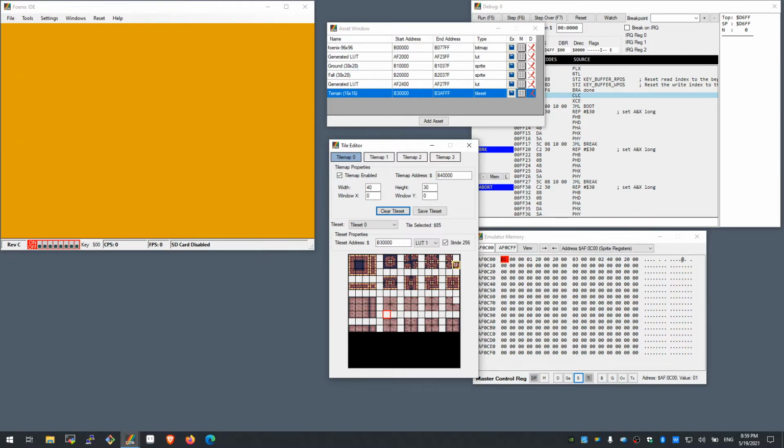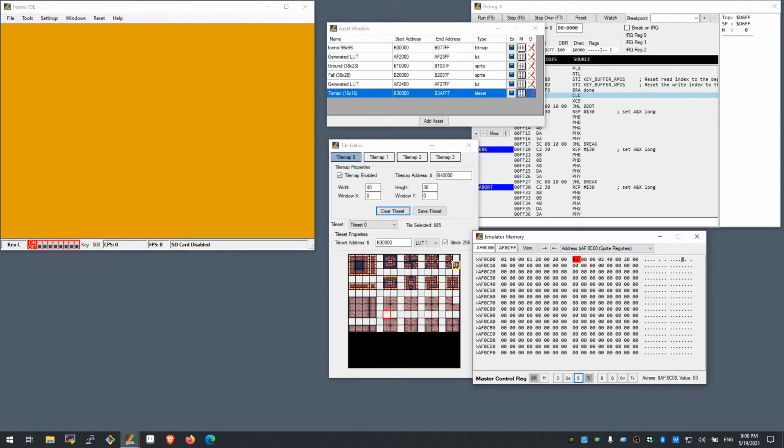The reason this is happening is that the way the machine renders tiles is that each tile is specified in the tile map. You specify the tile first, and then the next 8 bits are used to specify the lookup table for the color. And really the program isn't doing that right now. It's setting the lookup table to 0 for all the colors.